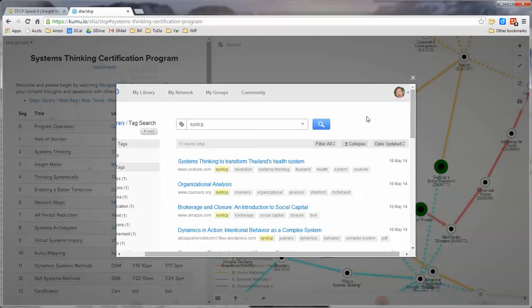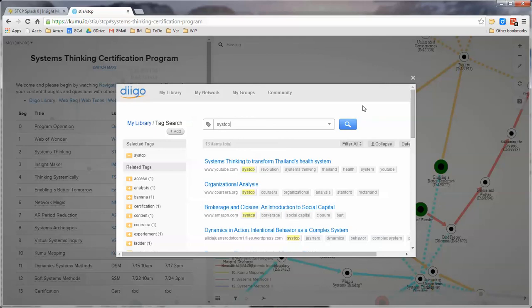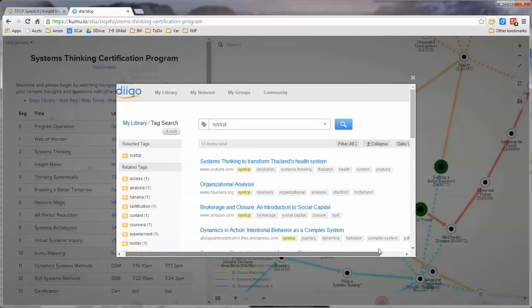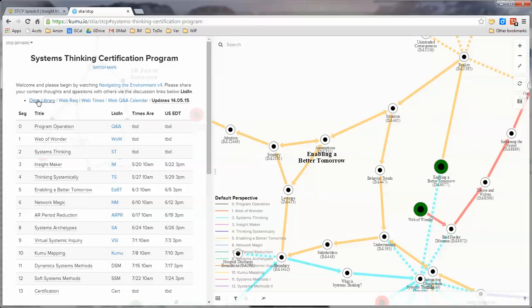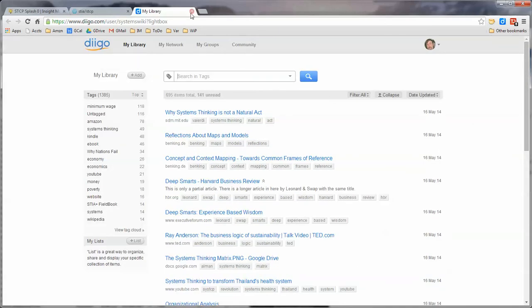So they're in here. A number of participants have already established DIGO library accounts, and they have linked to me, and we have linked back and forth. And I've asked the developers about figuring out how to make this light box a little bit bigger so that one doesn't have to scroll back and forth. Though, of course, you could always right-click on this and open it in a new tab so that you see all of it. And that's true of all of these links.